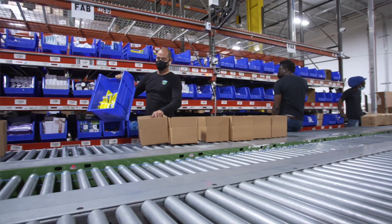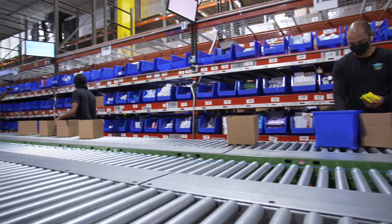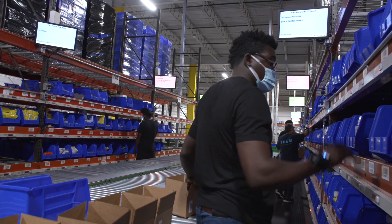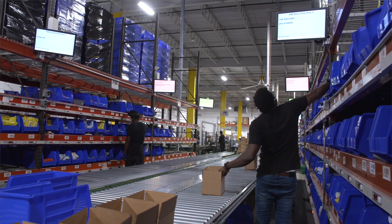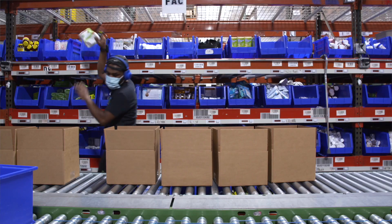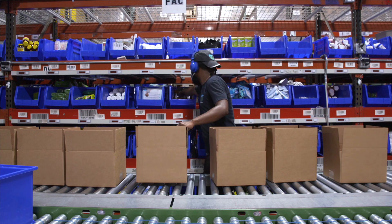The PIC module allowed them to spread the labor throughout the module so all skews were accessible, and the zone routing conveyor was the vehicle that was able to deliver the cartons to them to keep their throughput up. Our contact at the client was really excited that they had this extra day — really two days from their original benchmark — that allowed them to focus on other very important parts of their business instead of running six days of outbound.